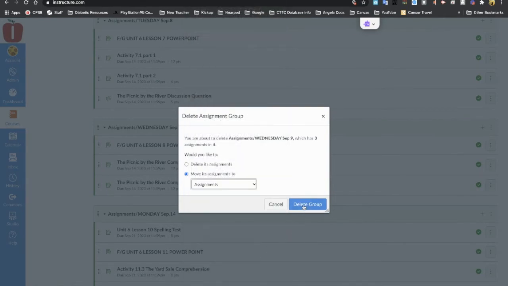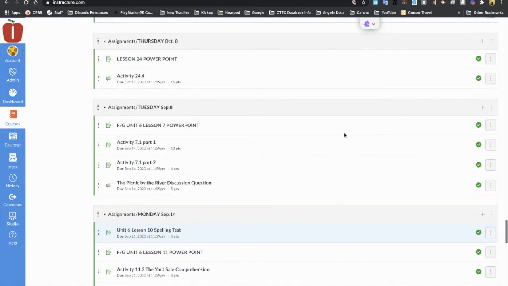Assignments. Delete. Now, once you have gone through this process and you have gotten rid of all of these assignment groups and you just have one big list of assignments, your Canvas program will run so much more quickly.